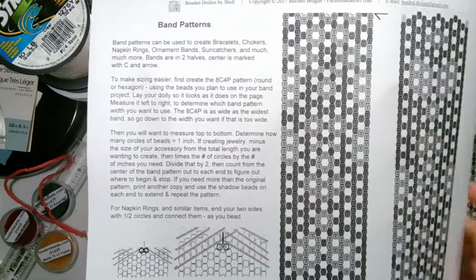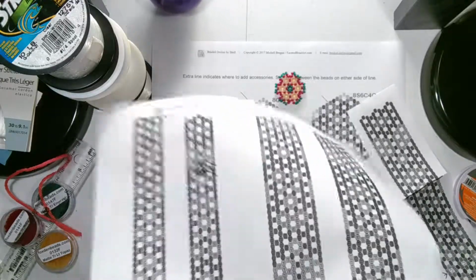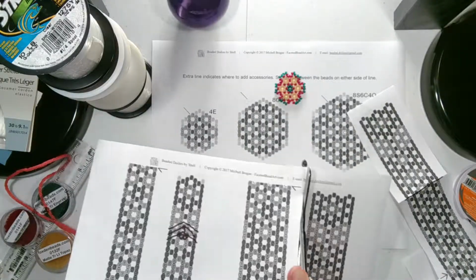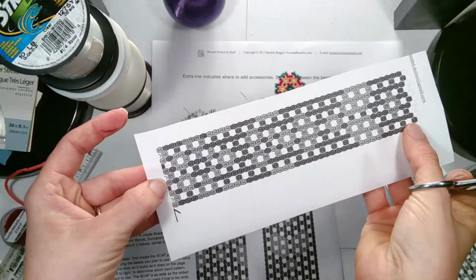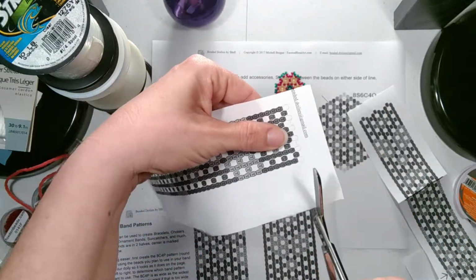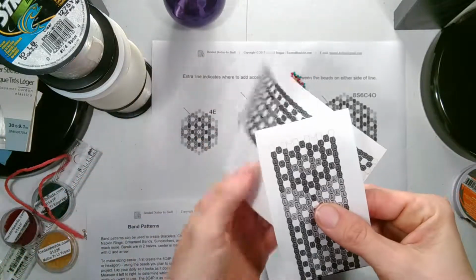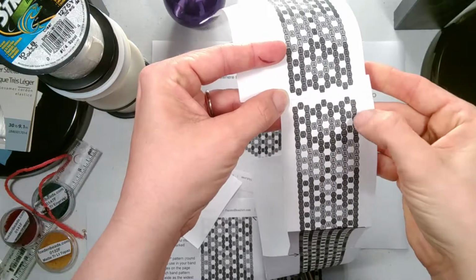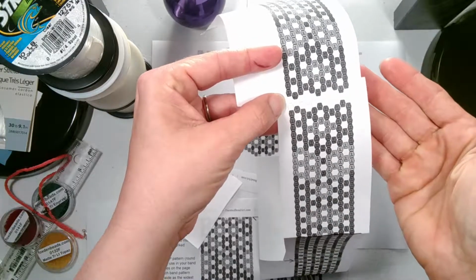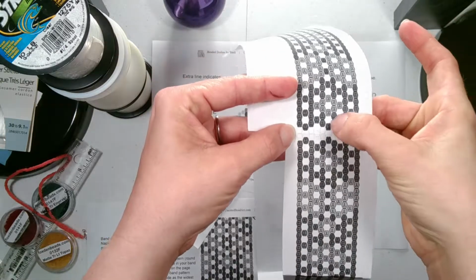If you need more, this is the next part. We'll take my second copy of the medium and we will cut it out. Now we'll just do one side. Now you want the side that's opposite of where the center is, the side with the shadow beads. You want to cut along there. And then you'll match it up to the end with the shadow beads. And the shadow beads, I use what I call the background color, whichever color is mostly predominant in the background. And then that would be where you connect, and then you would keep going.